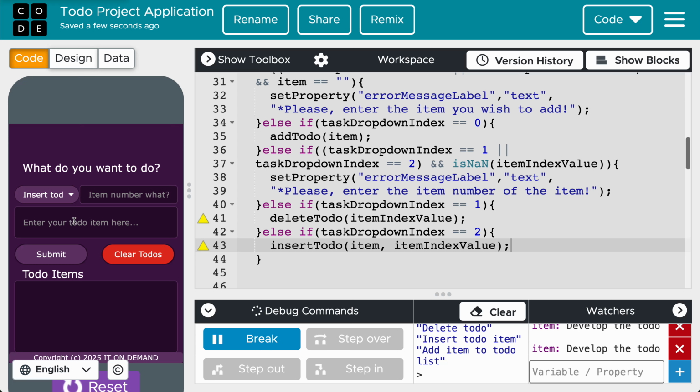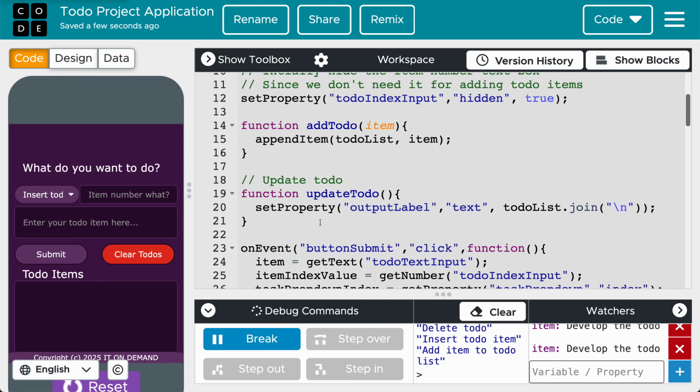One for the item you want to insert, and the other for the index, or in this case we're asking them for the item number, right? So if the first item is item number 1, the second item is item number 2, and so on and so forth. So let's go ahead and write out these functions.